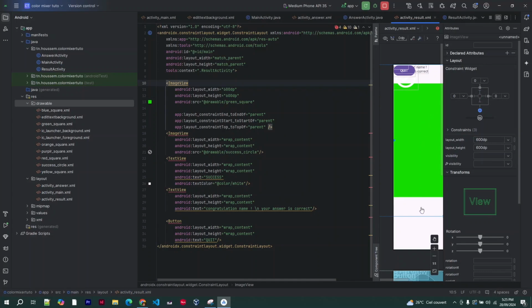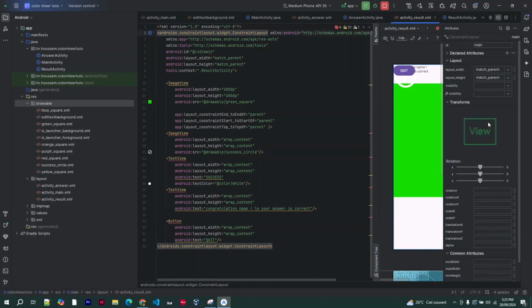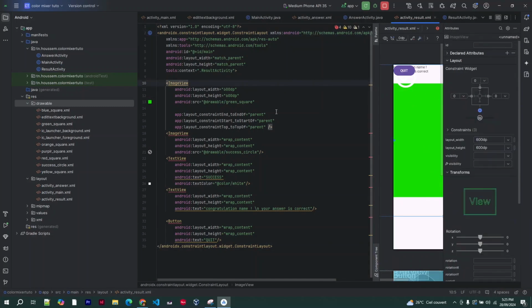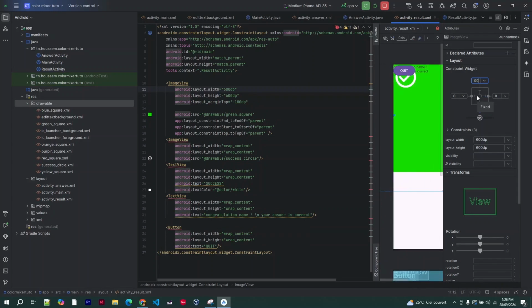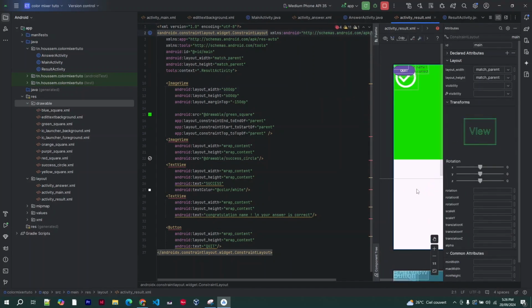Okay, this should be okay. Let's select it again. I will put this minus 100. Okay, let's make it more in the top, 150. I think this is okay.